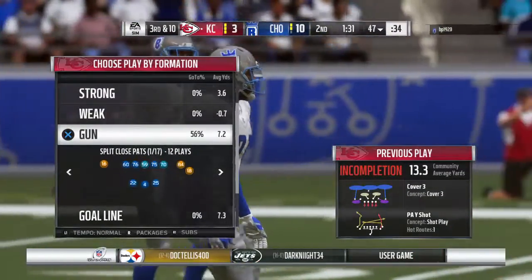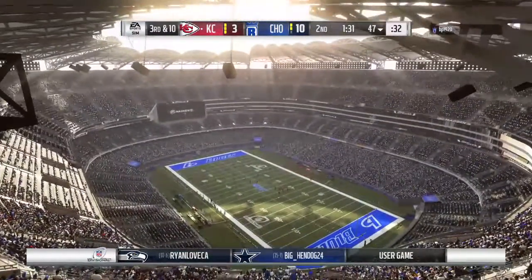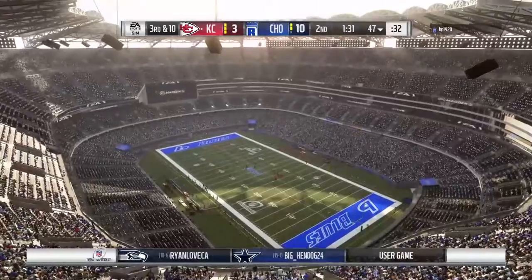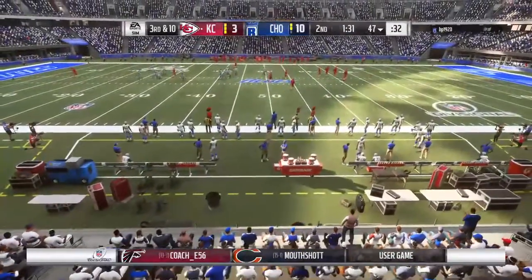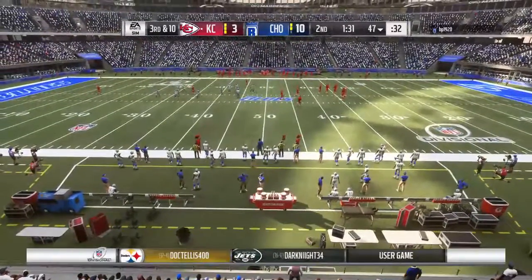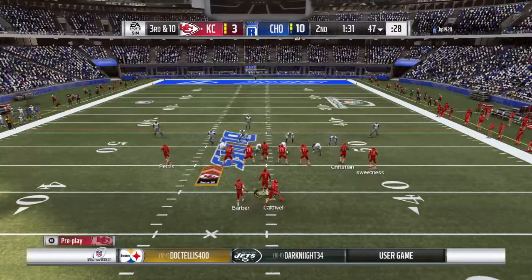But one thing that I've liked defensively is that they've shown them a lot of different looks here in the first half. They've come after them. They've sat back. I think that's what you need to do to keep an offense guessing. And they certainly have kept them on their toes. That's why they haven't had much success on the scoreboard. Now they face a 3rd and 10 after back-to-back incompletions.